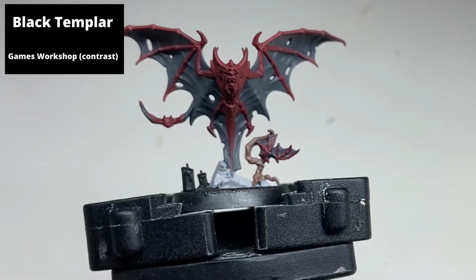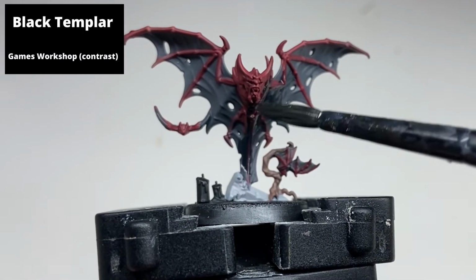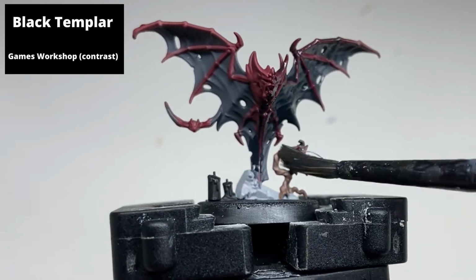Wash the entire model with a 50-50 mix of Black Templar contrast and contrast medium, using the brush to wick away any excess, particularly around the face so it doesn't clog up any detail.